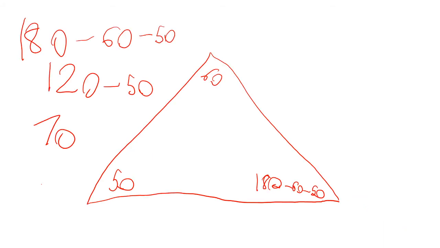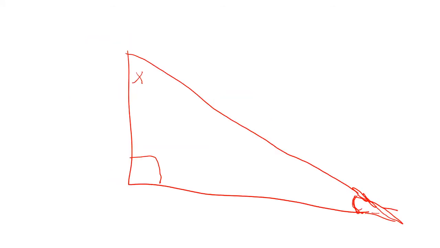You get angle chasing problems in which you're given some angles, so you know this is going to be 90, and then they're going to give you something like x. And then you're going to be asked to find the angle measure over here. Let's use the same tactic. Over here, we took 180 and subtracted off the two angles we know. Here, we'll use the same tactic. We know it's a right triangle. This has to be 90.